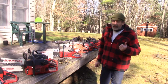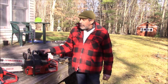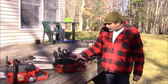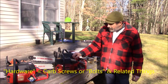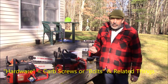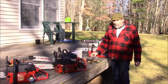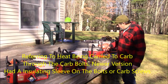And that's the other thing, the intake pieces. The 630 shares the intake with the 266 Husky, and those blocks you can't get anymore. They all look alike. The hardware's not alike, so you have to inspect that. Sometimes they crack. They changed the hardware because they were trying to minimize heat transfer to the carburetor, which is ultimately what they ended up with on the 272s with those long plastic sleeve bolts. That would cause a lean out.